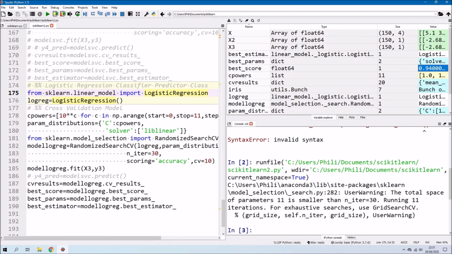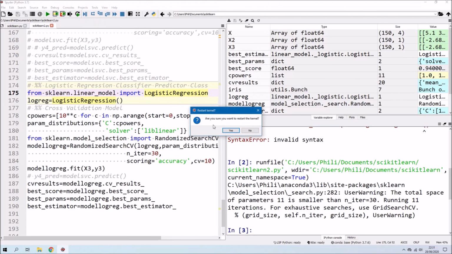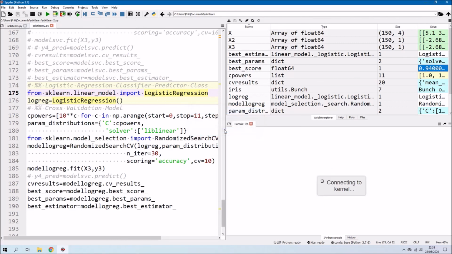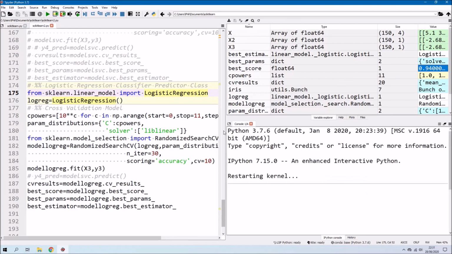Okay, so just to recap, we looked at the iris example bunch. We converted it into a data frame and saved it as an Excel file. We imported it as an Excel file. We looked at data visualization. We looked at the label encoder, standard scalar, principal component analysis, and Isomap transformer classes. And then we looked at the following classifiers: the k nearest neighbors, the naive Bayes, the decision tree, the random forest, the support vector, and logistic regression.